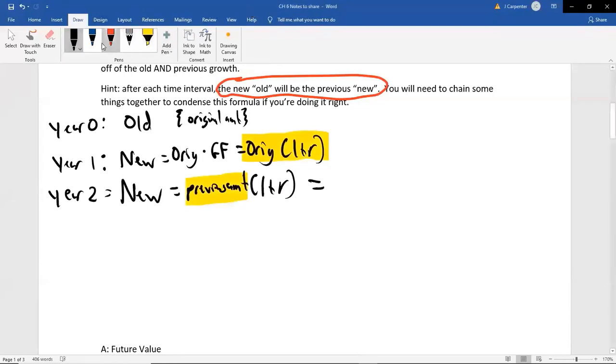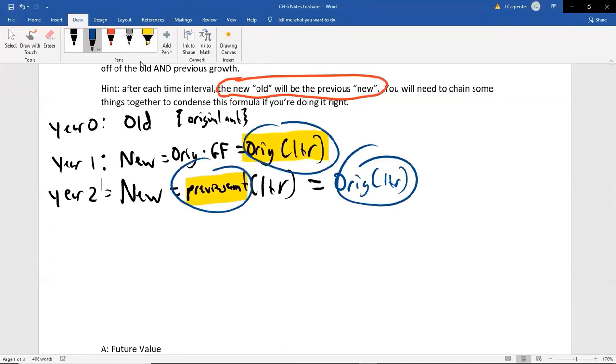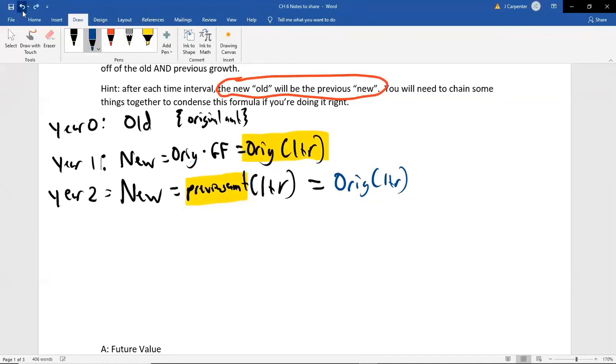So I'm supposed to write, and I'm going to write it in blue to show you the change. It's the original amount times 1 plus r. Again, this right here was this right here, which is this right here. But that's not the whole thing. There was also this 1 plus r next to it. So again, in blue, this was the highlighted section. The previous amount, which was the original amount times the growth factor. So now in year 2, we still have that original amount in the problem. That's kind of cool. It's still going to harken back to our 10,000, but look at this. There's an extra 1 plus r. There's 2 of these bad boys.